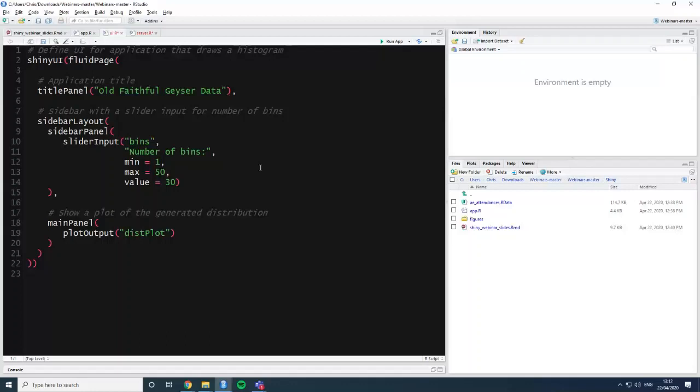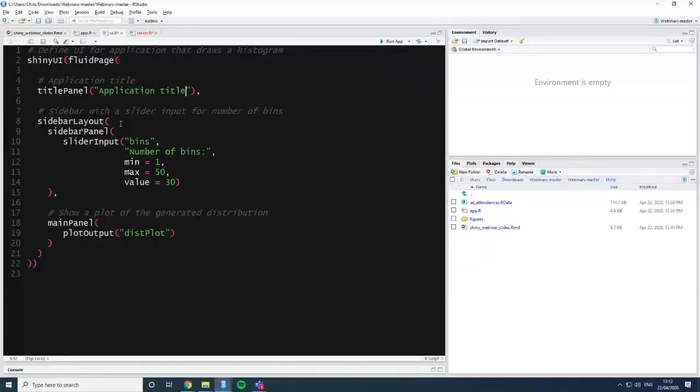So this is the UI. This bit right at the very top is just boilerplate. As you write more applications, you'll start to understand what that does and how you can change it. But when you're beginning, it's not important really. Just leave that as it is. This obviously is where the title of your application goes, so you can change that to something else. Application title. And this is the business end.